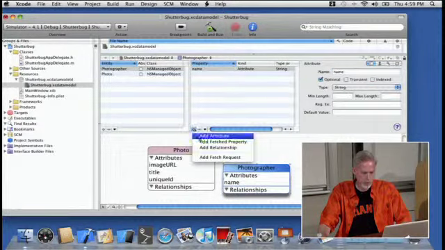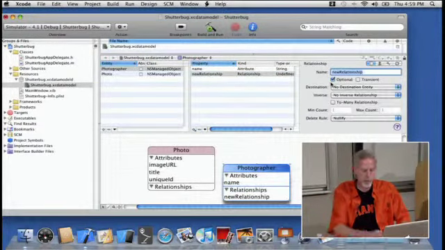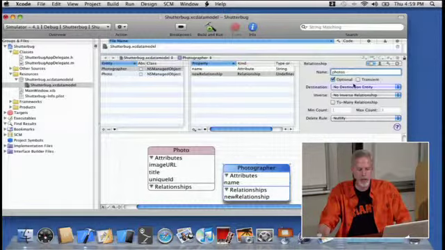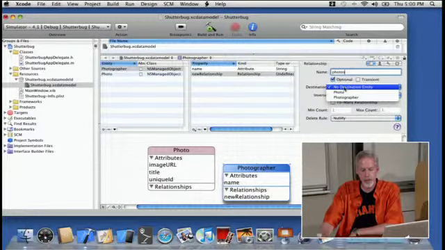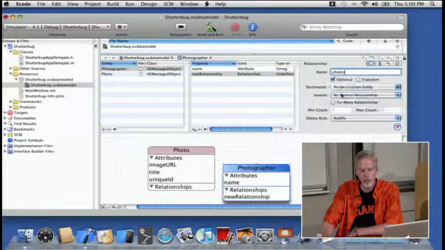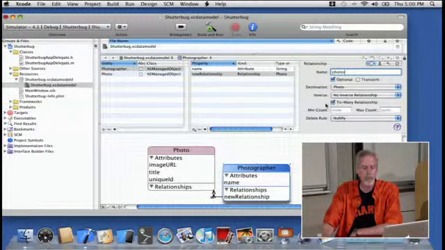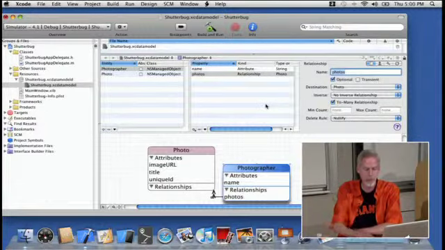This wants to be a relationship. It's going to be called photos, and the destination, the kind of thing the relationship has, is photos. Right now it has no inverse relationship, but it is a to-many relationship because a photographer can take many photos. All right, so that's the photos relationship.